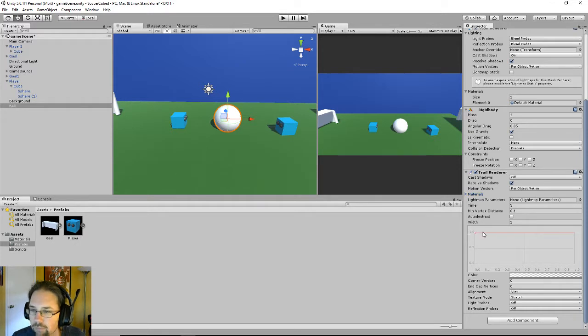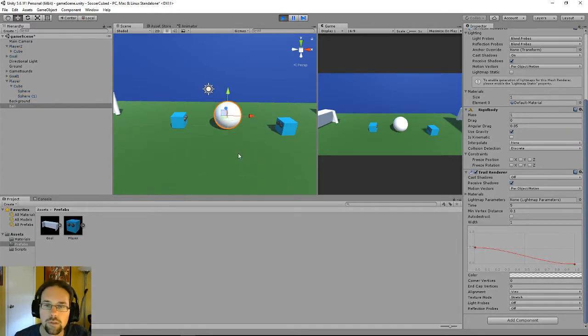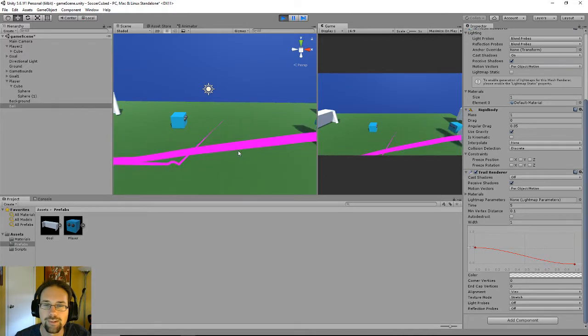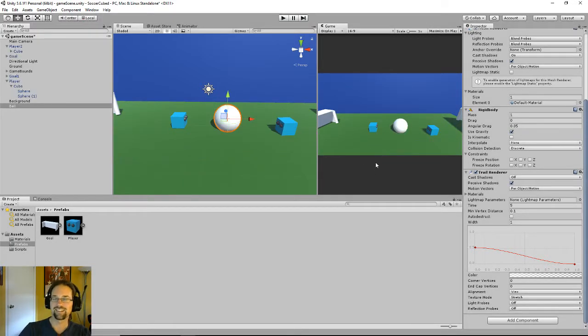Here's width. The width is always at 100. Let's also do that. So I'm going to right click on that red and say add key, and pull that down. Let's start at a width of 0.5 and go down to 0. And now if I come in and I hit it, you'll see that, yeah, it's beautiful. I'm actually going to leave it.